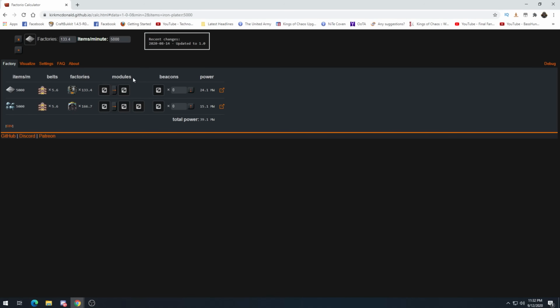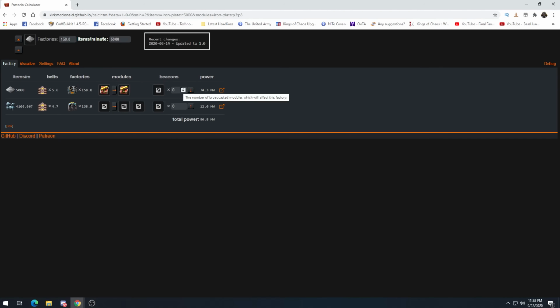So this section for modules is for the machines. The electric furnaces can only take 2 modules, and you can select each slot. So typically for smelting, we would want productivity, and if we change it, it will change this on the fly. You can see when we clear this, it's adding smelters, because productivity alone slows down a machine, which means it's going to take more machines, and it did decrease the amount of ore we need. If we add a second one, it decreased it further but added more machines, again because it's slowing it down.